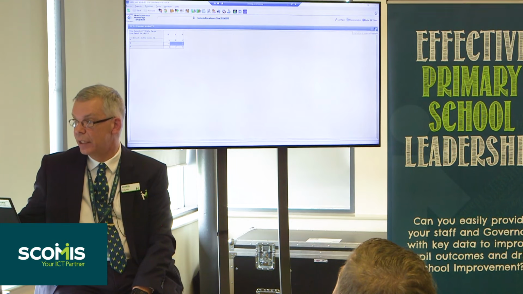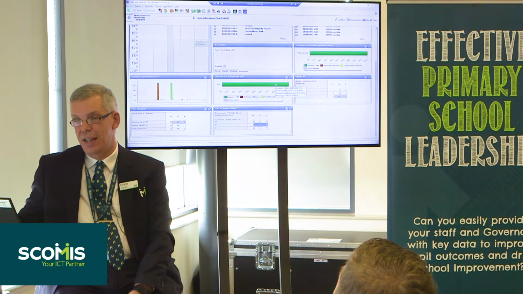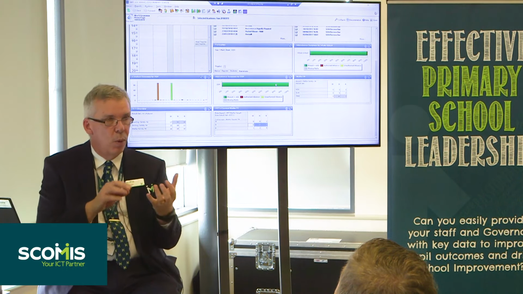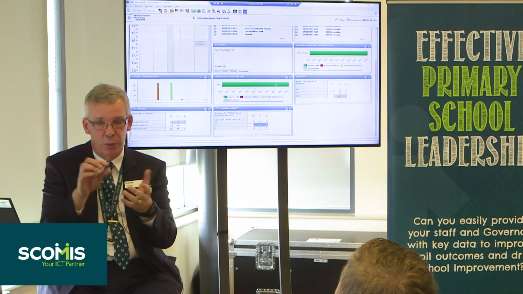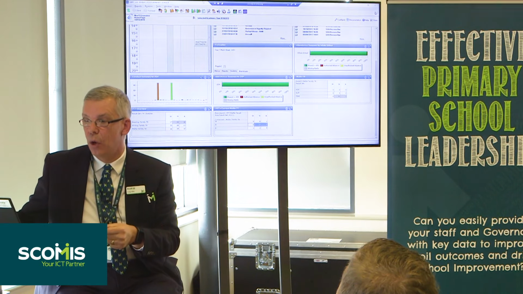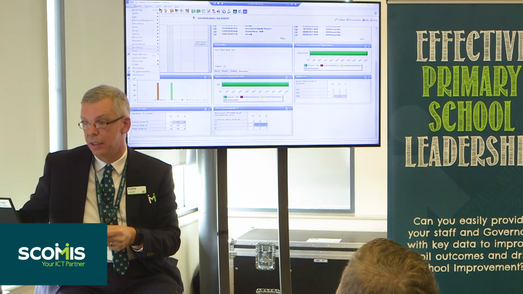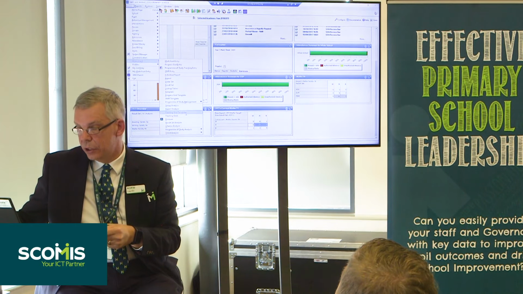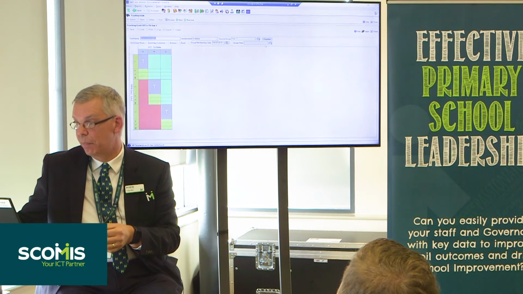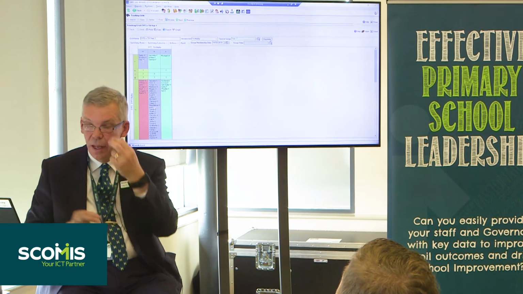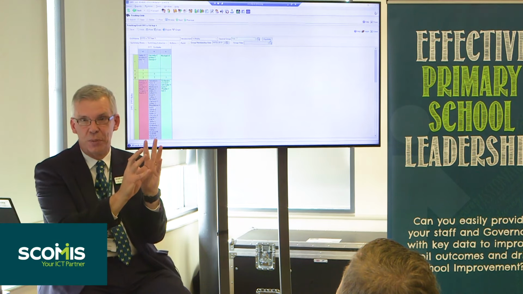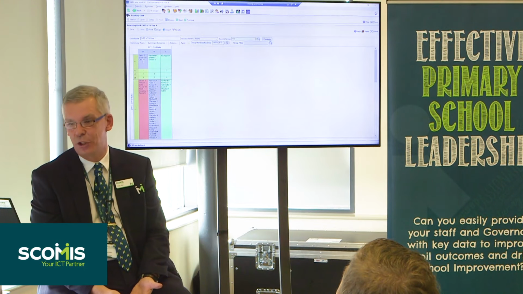So all of these grids, that mark has just gone in once, and those grids then pull that data out. We wanted them also to have those discussions between phase leaders and classroom teachers, and rather than use these grids, we bring those into something called tracking grids, which sit in Sims. So if I just bring up a tracking grid, I'll bring up this one. So tracking grids perform the same function as the little smaller grids with numbers, but they've got the children's data, the children's names there straight away.